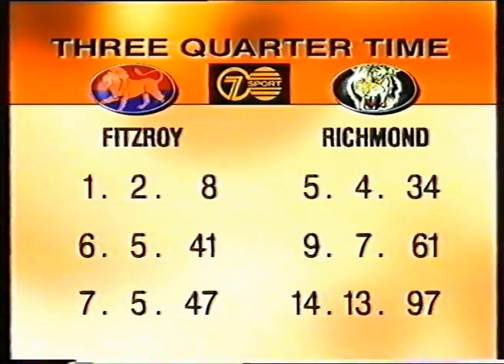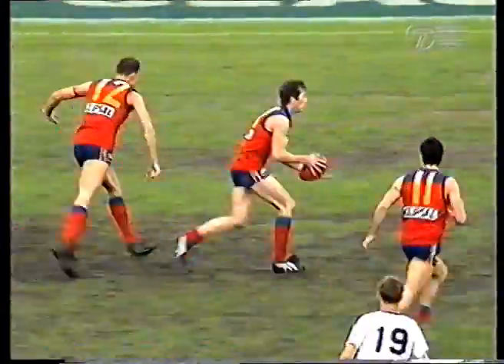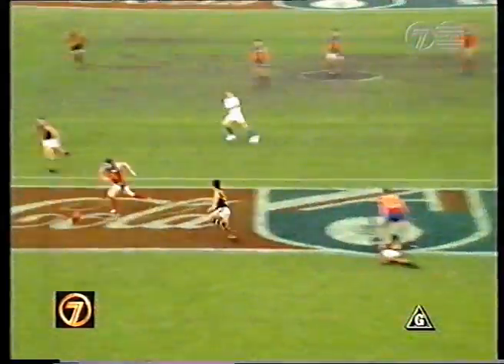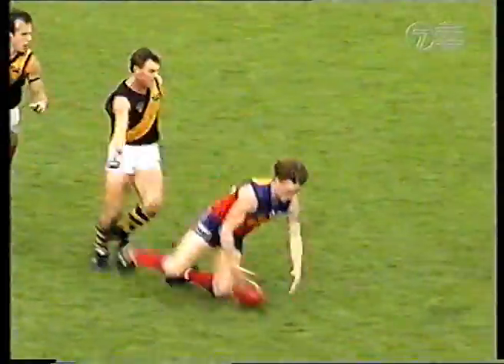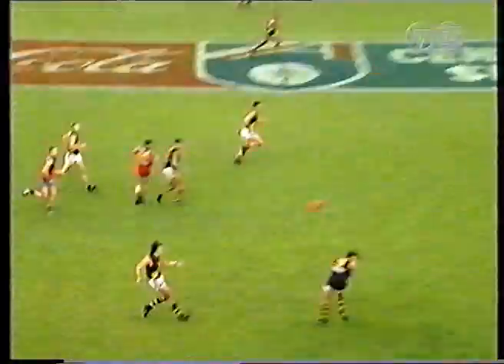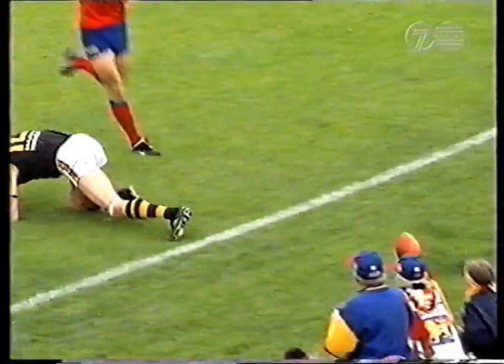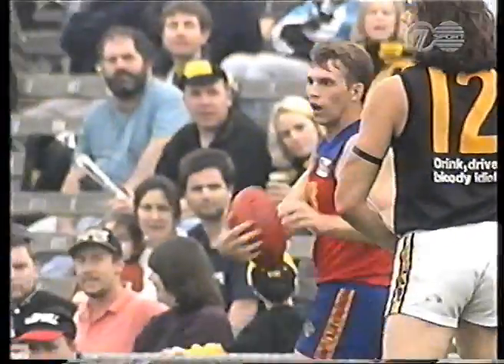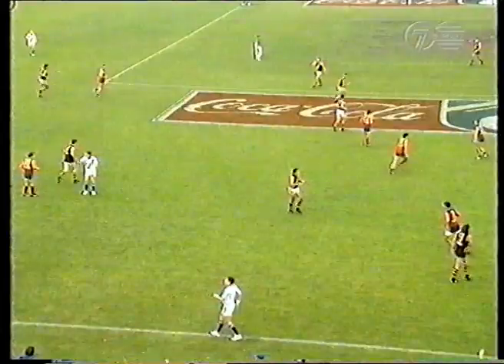In the third quarter Richmond kicked 5 goals to lead by 50 points at the last change. We rejoin with just over 13 minutes left and the Tigers by 52 points. 52 points is the margin. Tackling of Bond certainly hasn't let up at all. Pike on the end of the chain, pushes wide towards centre wing. Keeping it in play was young Brett Chandler. Under great pressure however — his first game — Nick Carter is learning all about it very smartly. Bond towards Richardson. That's a tough one — out on the full. Molloy gets underneath the drop punt — a big pack of players. He's given a free kick. That's a courageous decision. That is a very courageous decision Gavin Doore — and a correct one too.